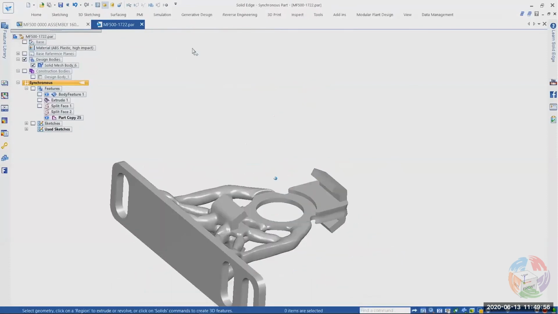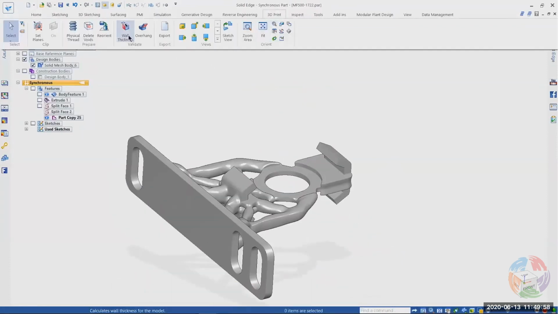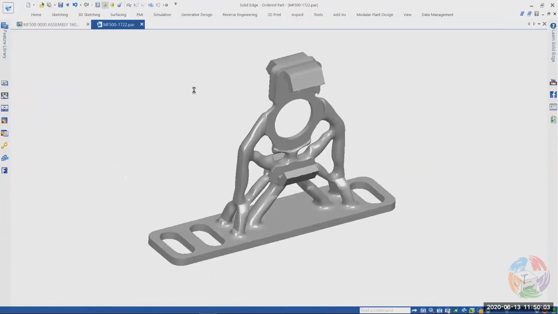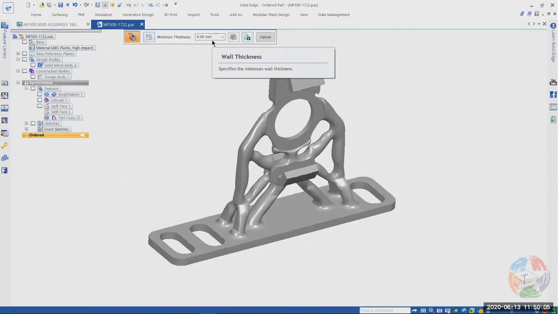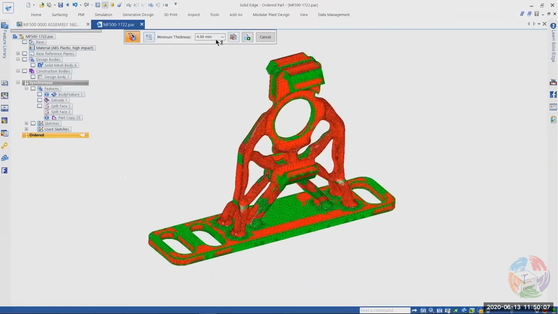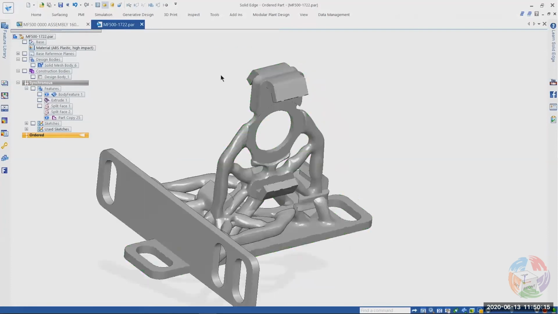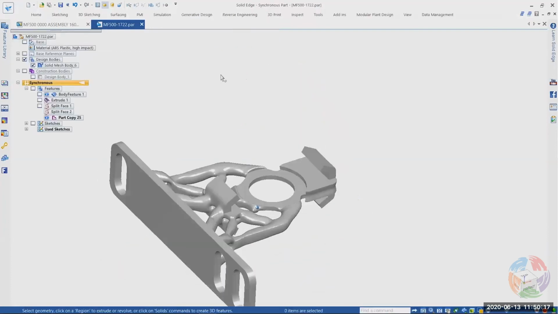The wall thickness checker also allows users to visualize areas of the model that could present printing challenges based on printer specifications. Minimum wall thickness requirements can be defined to identify areas with potential issues. Isolating these issues gives a clearer picture as to whether the part will print successfully or need adjusting.